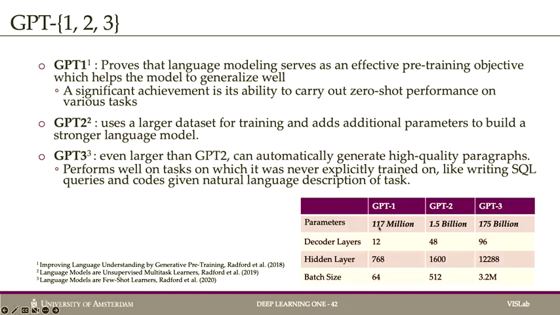They started with a 117 million parameter model, and then GPT-3 has 175 billion parameters. That's a huge difference. And of course, the performance goes up as well. So now GPT-3 is the latest model, and it can really generate text. For example, it can write SQL for you, it can write code, it can write essays, it can write basically anything. And it only needs a description of the task. You just type a sentence describing what you want the model to achieve, and it will start generating something based on what you used as a prompt. So it's really impressive. And these are the papers that introduce all the GPTs.